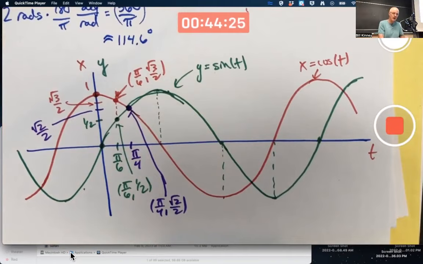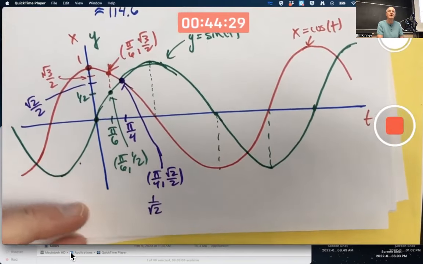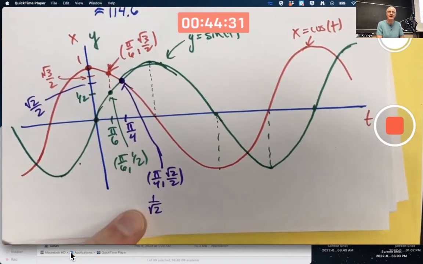By the way, it's okay to write square root of 2 over 2 as 1 over square root of 2 as well. And you can leave your answer like that. You don't have to rationalize the denominator. What? My teacher said, always rationalize the denominator. No, you don't have to.